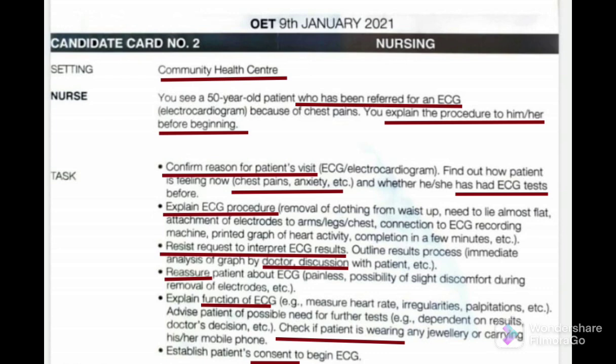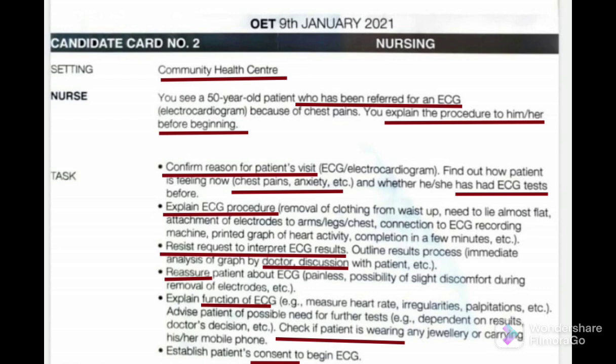Then you can tell, before proceeding to the procedure, I would like to tell you something, Mr. Robert. Please remove any jewelry, or if you have a mobile phone with you, because it will interfere with the report. Then he will tell, no, sister, I don't have any jewelry and my phone is in the car. I didn't bring it here. Then we can tell, oh, okay, fine.